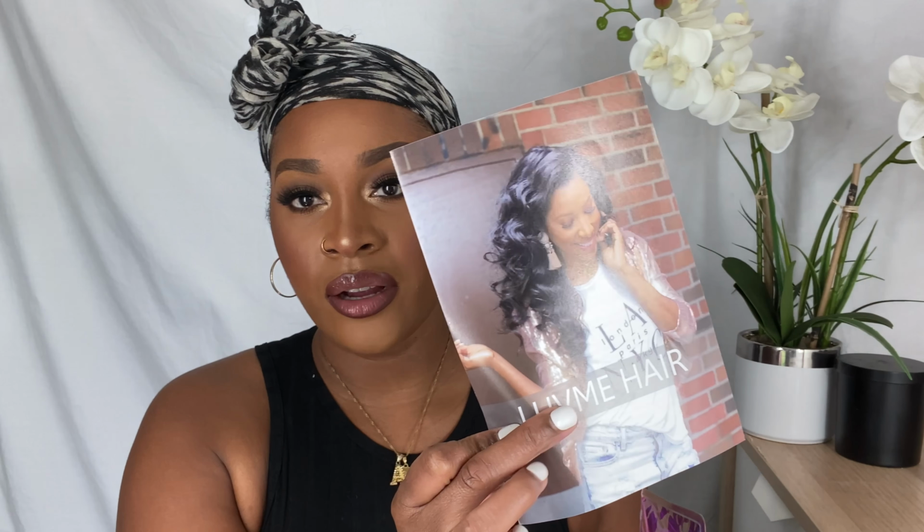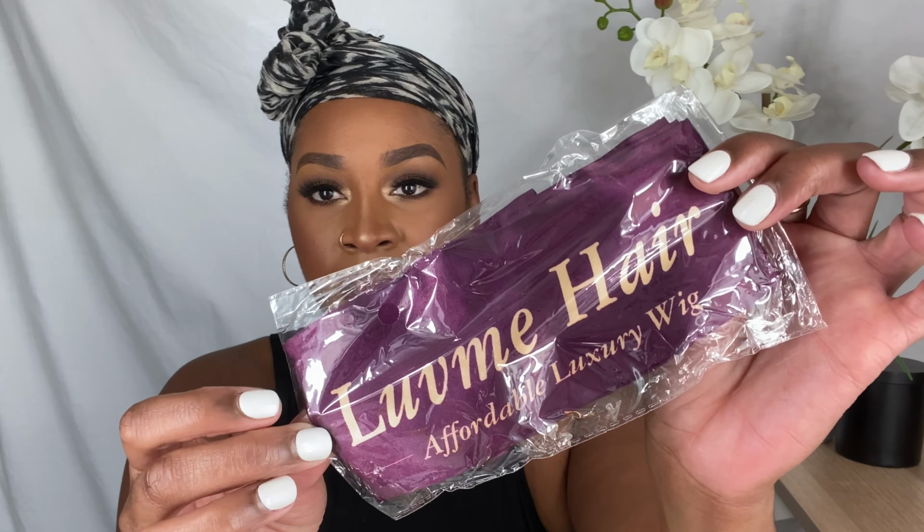Alright, so inside you will get the wig in this cute little baggie. You'll also get this cute little pouch with some goodies in it, wig cap, and you got your hair care and return pamphlet here. Let's go ahead and open up this little pouch and see what's in here. So we have a cute little edge wrap that says LUVME HAIR, elastic band, LUVME HAIR clip, baby hairbrush, bobby pins, and tweezers.